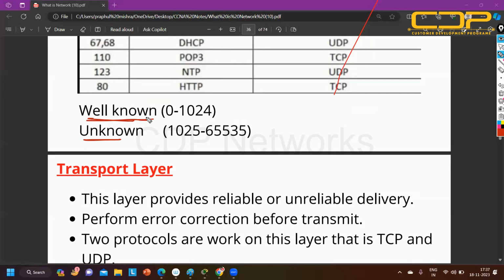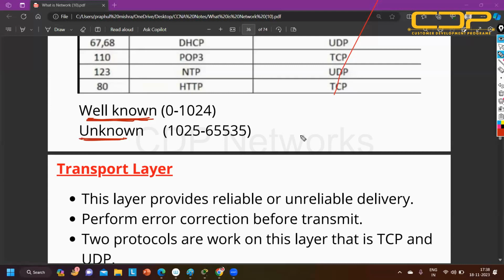That means a port number is already assigned for HTTP, HTTPS, FTP, TFTP, NTP, POP3, right? For these protocols, we have already defined port numbers. So well-known port numbers are those already defined for services and protocols, and unknown port numbers are free.